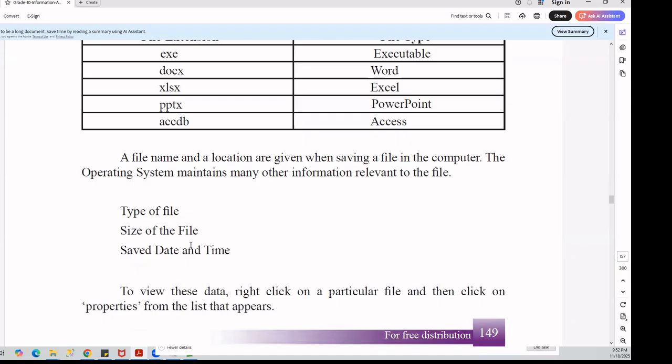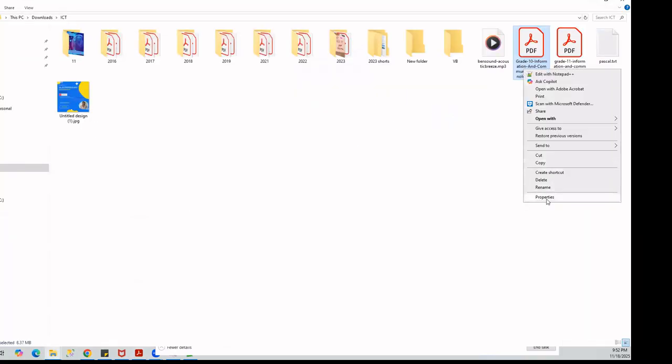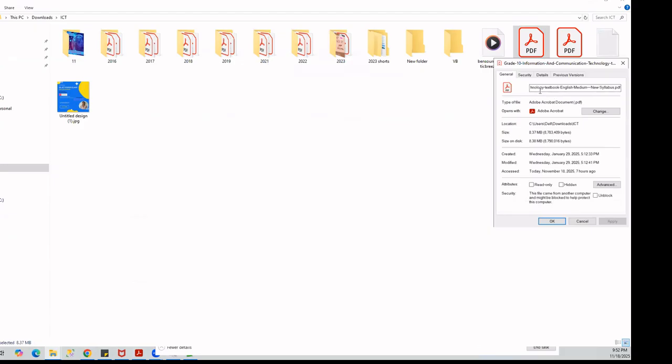Not only that, when you save a file, you have to give the file name and the location. And you can see this under the properties. Last day also I showed you. If you go to a file and see the file properties, you can see what the name of the file is, what type of software you need to open it with, what the location is, what the size of the file is, when it was created, when it was modified.